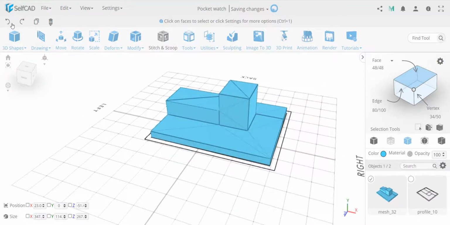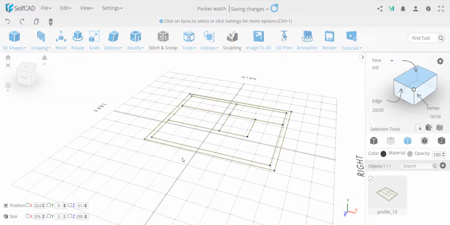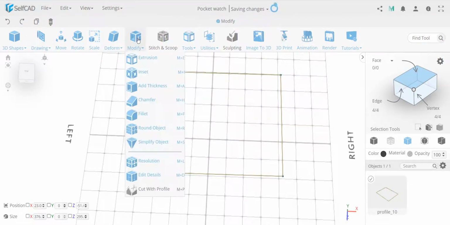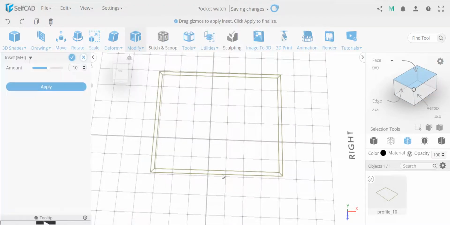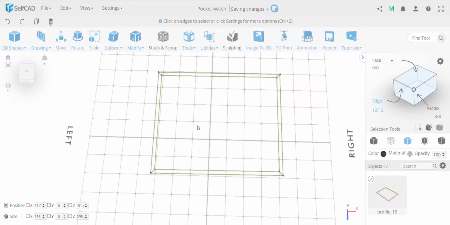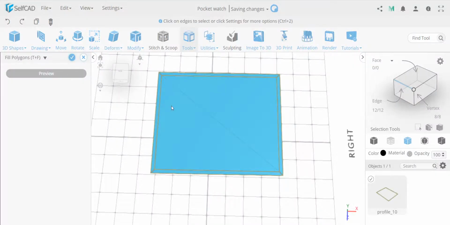In this particular example, I was supposed to fill the outside, but I'm not going to go into why this didn't fill now. I think I can just add some edges to detect it here. And by the way, to make edges like this, instead of add thickness, you can use inset. And inset will give you this. So if I fill this, fill polygons, this actually got detected, it filled this as well, and so on.